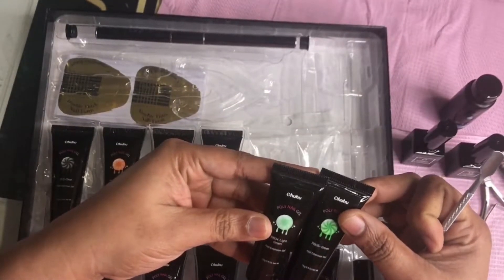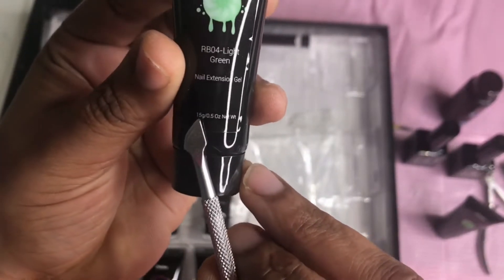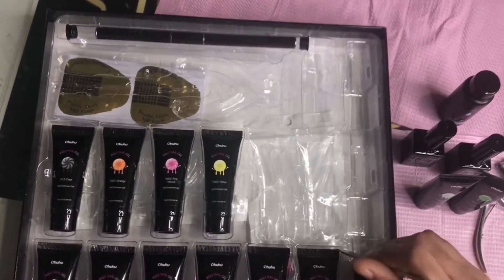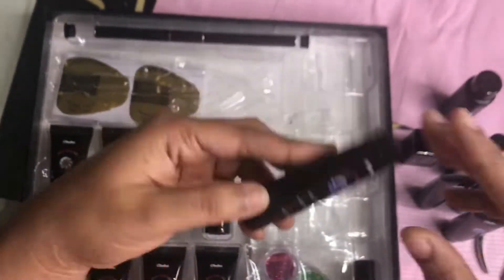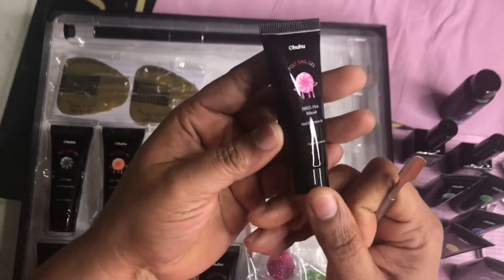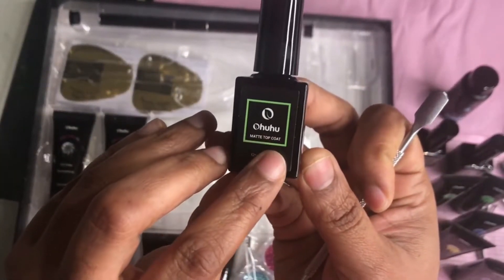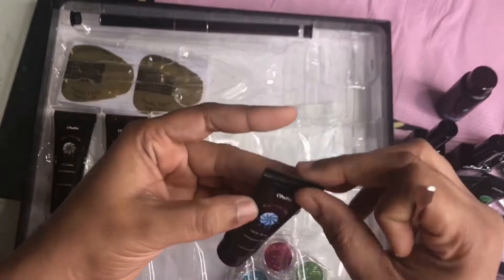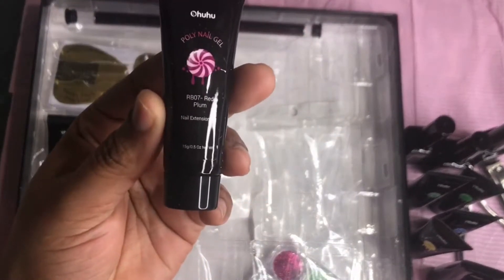Now I'm looking at the polygels. This one has two kinds of greens — one is kind of a minty cream green and the other is just a regular green. This kit has 12 colors and they are really, really beautiful. That's one of the reasons I purchased it, because you get so many options. The other kits I looked at had limited colors, but this one had 12. I figured if I'm going to be doing this, I'll definitely be needing pink, oranges, and green. However, there is no nude and I did not see a white in this kit, so those are more polygels I would have to pick up separately.